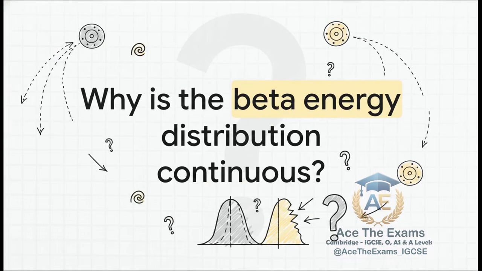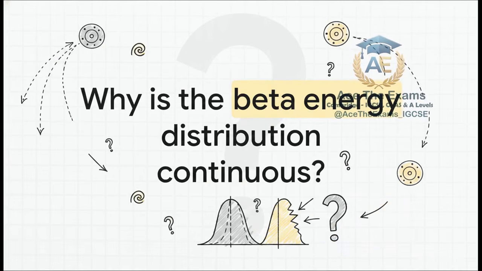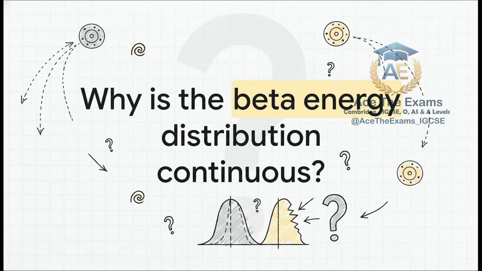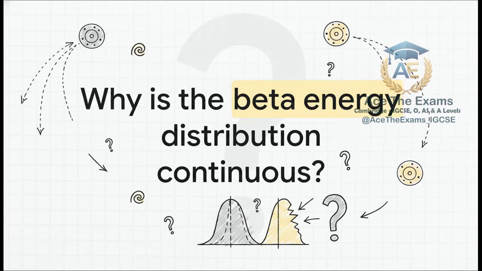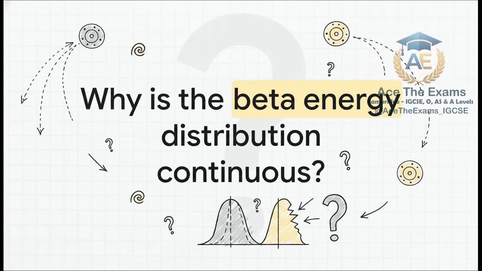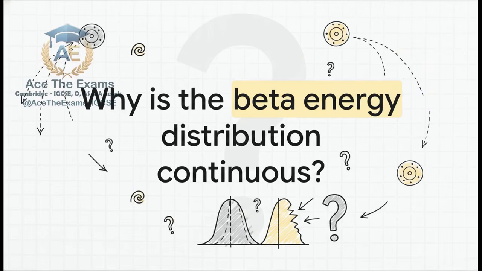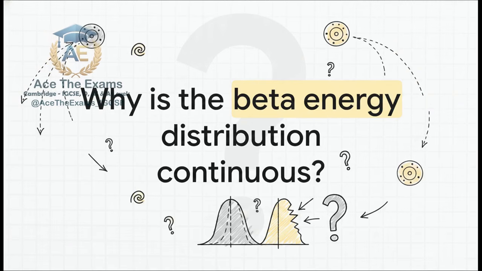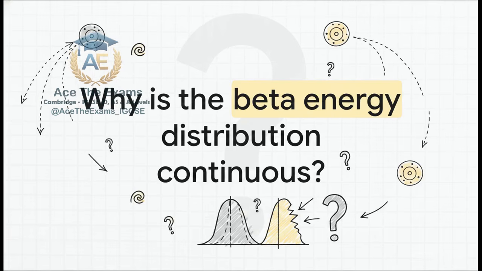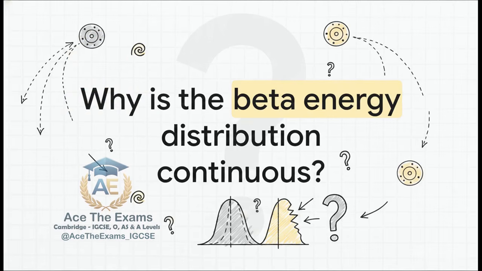Let's think about why. If a nucleus drops from one specific energy state to a lower specific energy state, the total energy released should be a fixed single value every single time. So I'm going to pose this exact question to you to really think about. Why is the beta particle energy distribution continuous? If the total energy released in the decay is a fixed amount, but the beta particle we measure is only carrying away a random varying fraction of it, where in the universe is the missing variable energy going? It genuinely seemed as though the sacred, unbreakable law of conservation of energy was being broken.